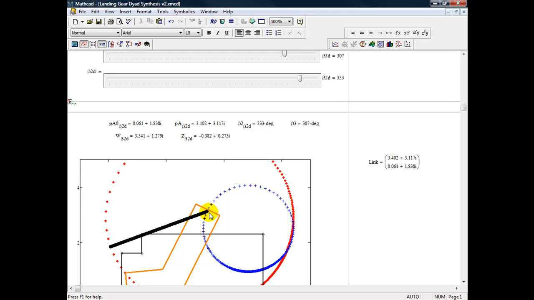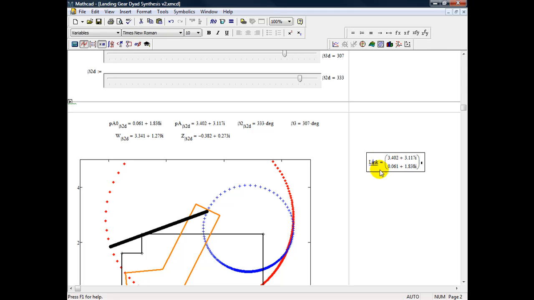Those are what I would want to write down, and those are contained in this variable link that I just printed out. One of them is the A0 point and one of them is the A point for this thing. And it looks like the top one must be the A point and the bottom one is the A0 point. If I like this solution, I need to remember those numbers.